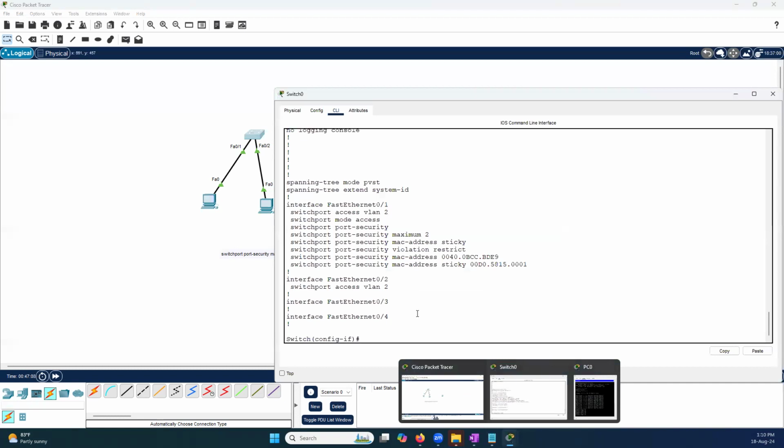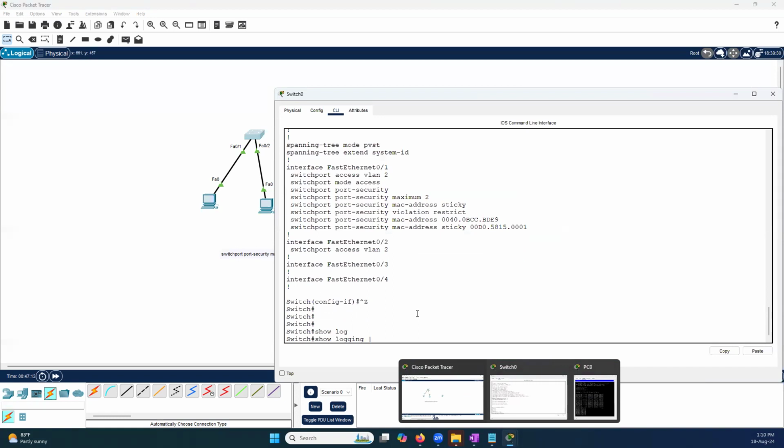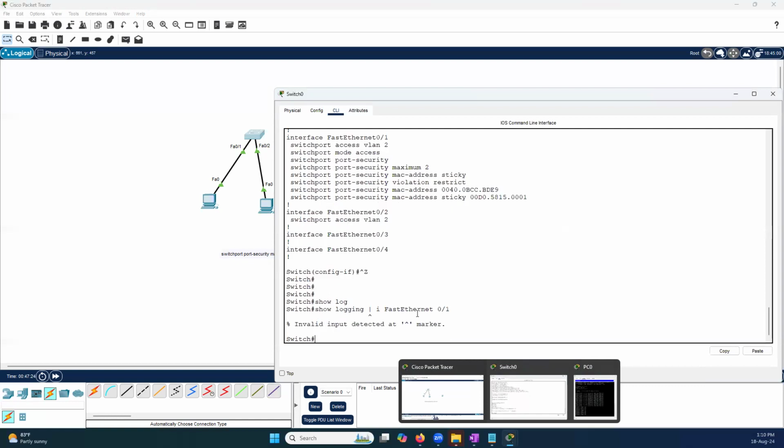And in the log, what you will see, once you need to run the log, so log and the filter. This is the filter command and interface, then fast Ethernet 0/1. Like that, you need to write the command. Here the filter is not working, but in real devices it will work. I will explain in real devices as well how it's working. As soon as we filter, whatever activity happens on the fast Ethernet 1/0/1, you will get all the interface information. When it went down, when it's up, why it went down, why it's up, what was the last learned MAC address, and so on, right?